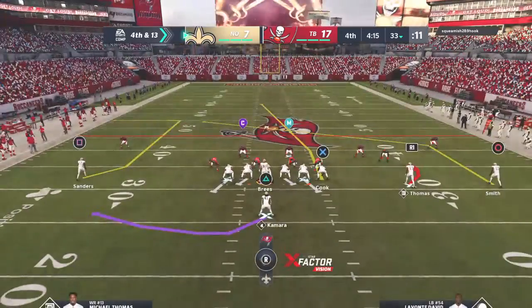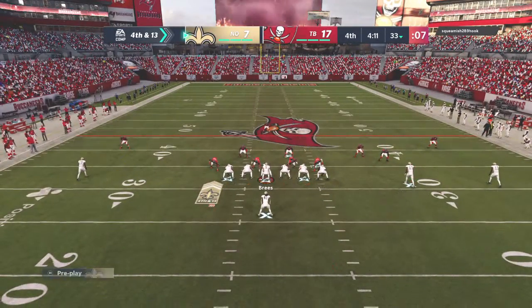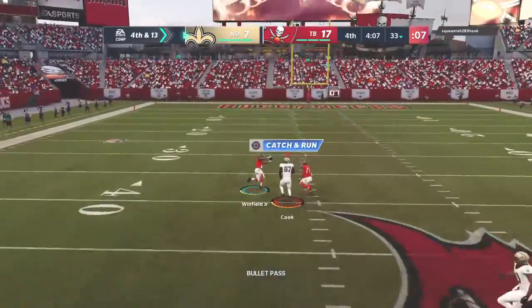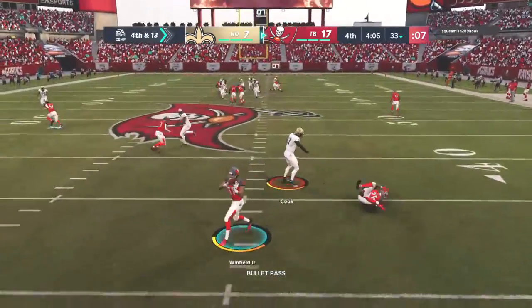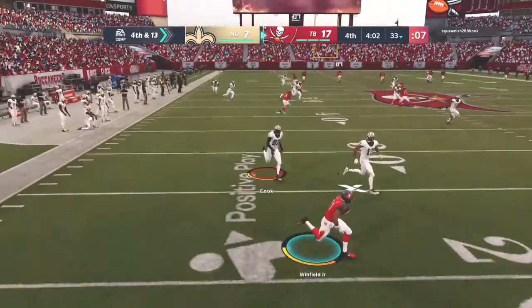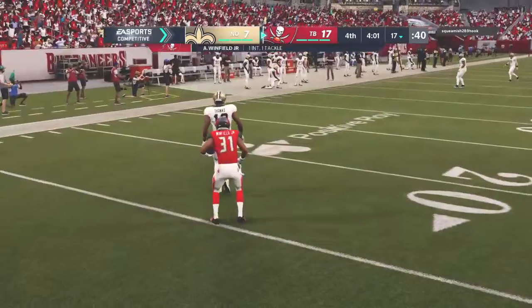And they're indeed going to go for it here on 4th down. So trailing here in the last quarter. Let's see how this plays out. He rifles one that's intercepted. Picked by Antoine Winfield Jr. On fourth down, that turned out like a punt.